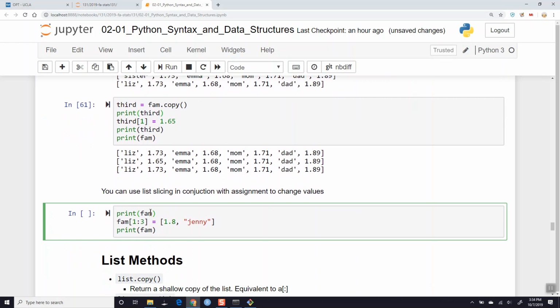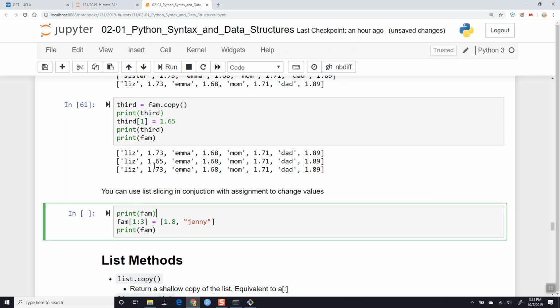Here I'm going to just print out fam again, which looks like this. And you can use list slicing in conjunction with assignment to change values. So here I want to change the values from the first comma to the third comma to 1.8, and this will be Jenny, okay? And so what I'm going to see is this will change. The result will be what?